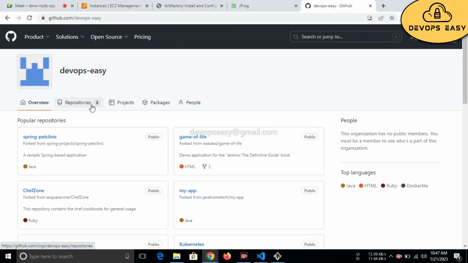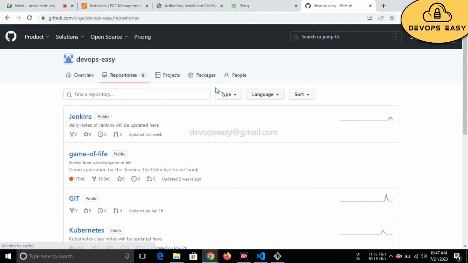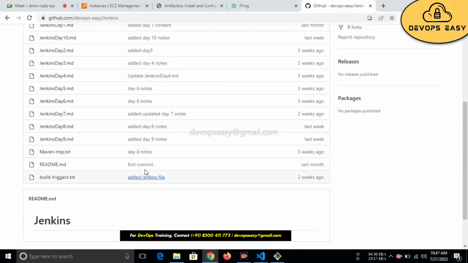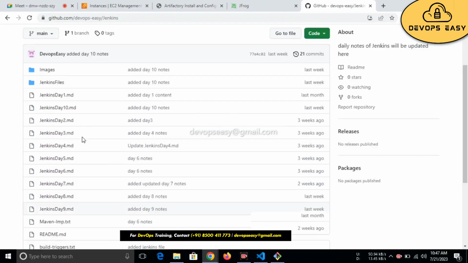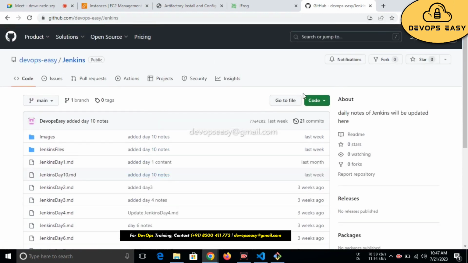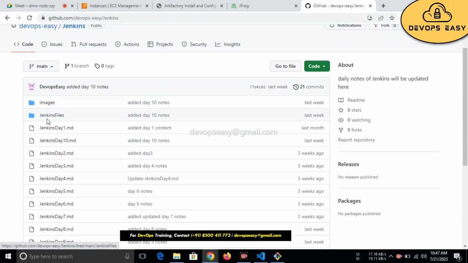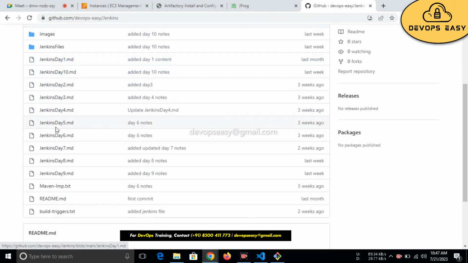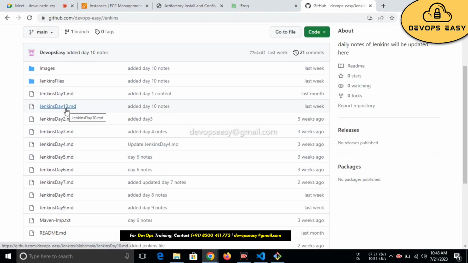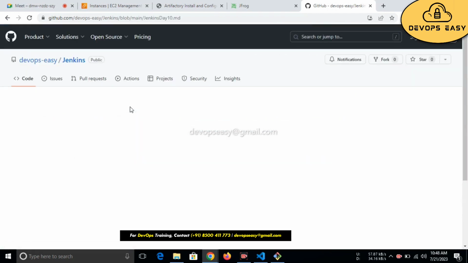Yeah, Raj, did you create an account in GitHub? Okay. Now my notes will be public from Docker. I will make it private. So I need your username to give you access. Try to create an account and provide me the username so that I can give you access. Jenkins Day 14.